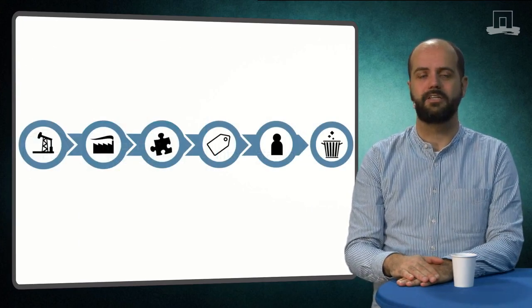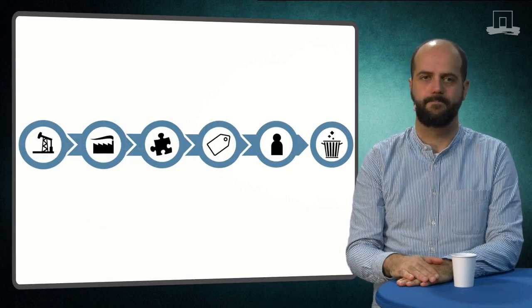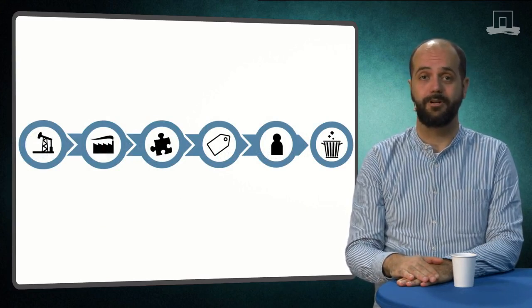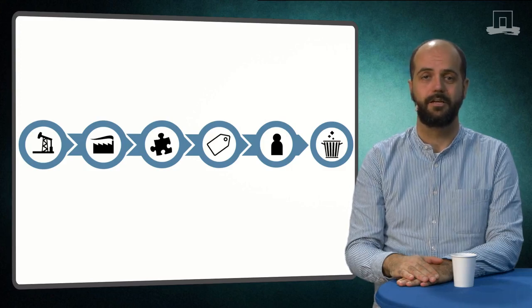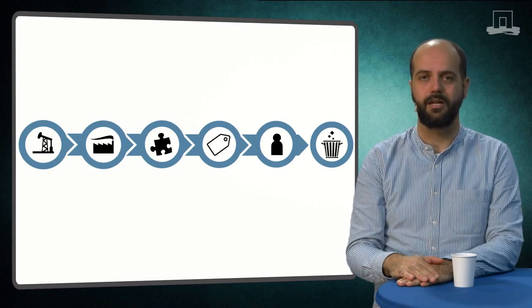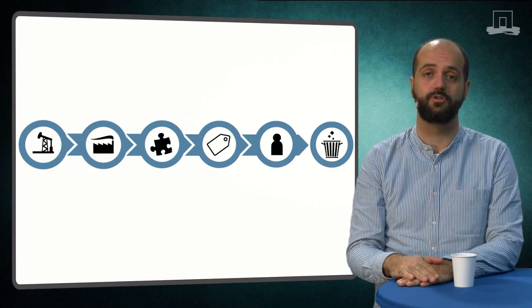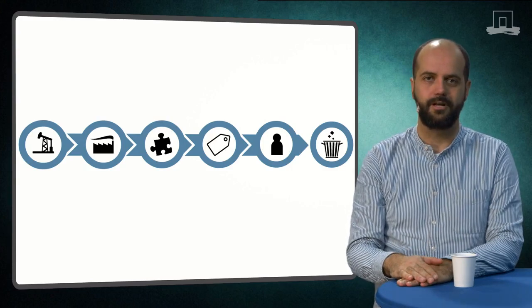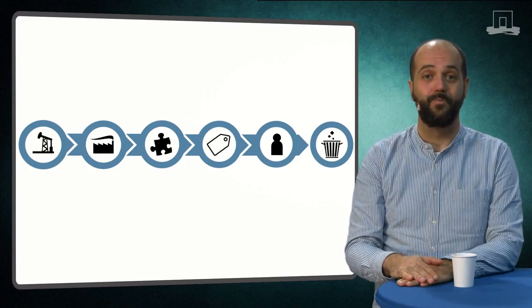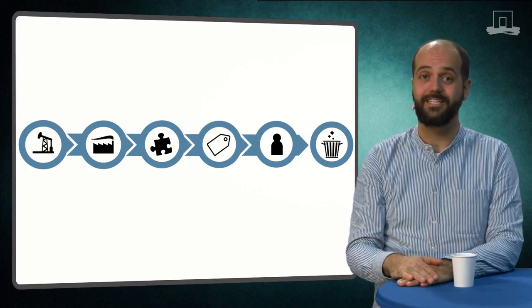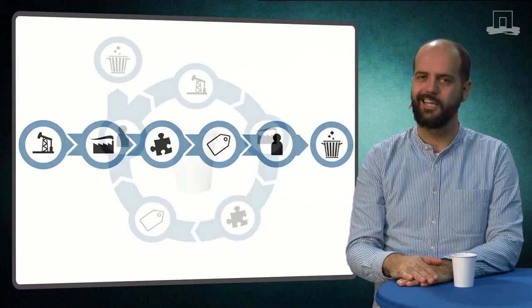Linear products have a definite beginning and a definite end. Applying LCA to such products is relatively straightforward. You start with the resources extracted and track all the processes throughout the life of the product right up until its disposal. You derive results by adding up all the emissions and resources used throughout the life of the linear product.